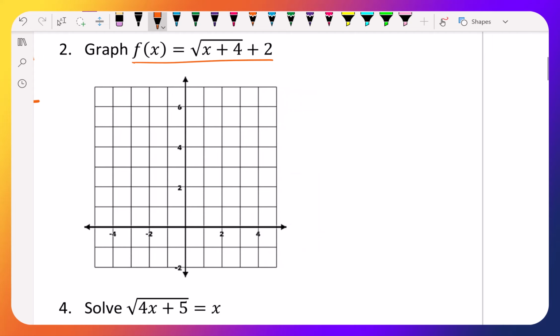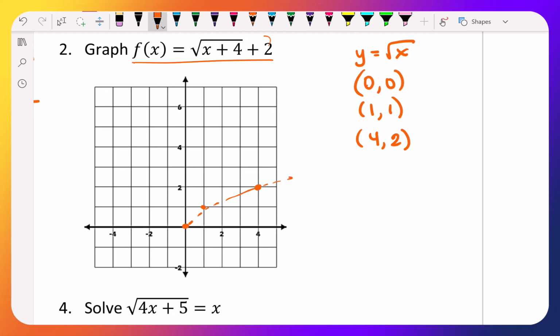But what if this is not one that you had access to a calculator on? What I would do is think about, well, what does my parent graph look like? So my parent graph starts at 0, 0 because it is the square root. If you plug in 0, you wind up with 0. If you plug in a 1 for x, the square root of 1 is 1. If you plug in a 2, you get a decimal. I'm not going to use that one. If you plug in a 4, the square root of 4 is 2. So these are like the 3 easiest points to graph. So your parent graph is going to look something like that.